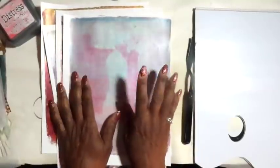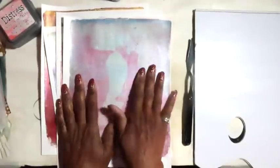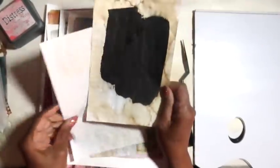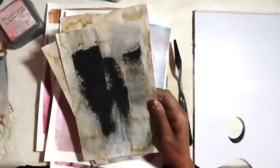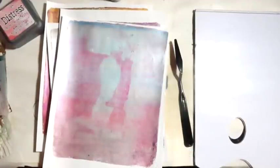Okay, so what we're going to do is I'm actually going to just kind of stencil onto these papers, and you can stencil white, and I'll show you what that looks like, because I have some stuff down here that has black ink on it, and it's coffee stained. So I thought I'd pull this out because we'll just go right and use the white right on this. And then most of it we're going to actually color and work with, so you guys can see how that works.